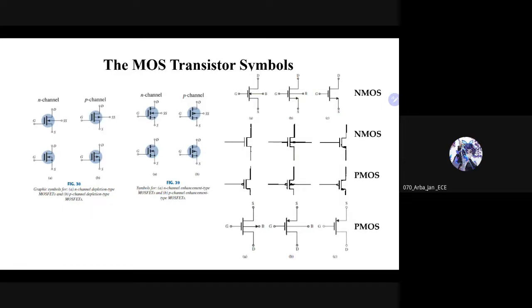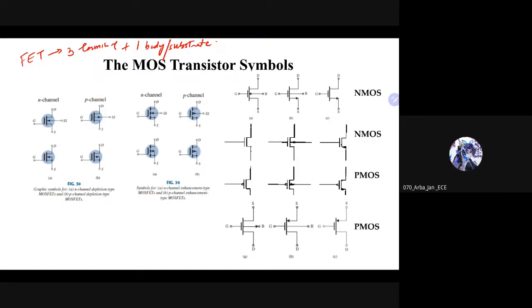Now see, these are various symbols for these N channel and P channel devices. First of all, I said that FETs have three terminals. Field effect transistors have three terminals. But we can have one extra terminal which is known as body terminal or substrate terminal. I will explain why this terminal is there and what the substrate terminal is. So you can see sometimes four terminals. तो यहाँ कभी तीन भी हो सकते हैं, कभी दो भी हो सकते हैं.